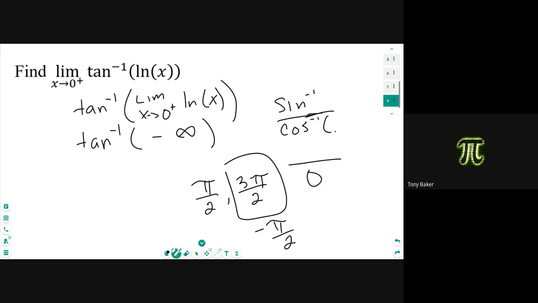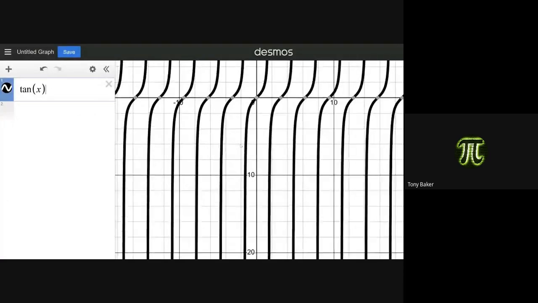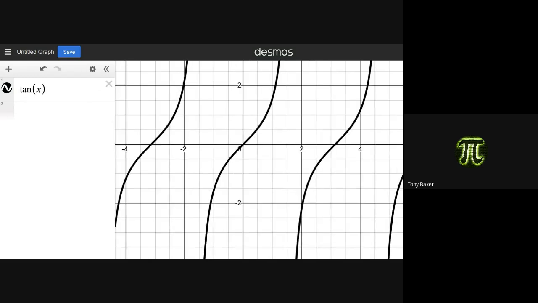So if you were to graph tangent, you could actually see it. Because remember, we're looking at, in essence, the opposite of it. If you look at the graph of this, you can see how it goes. It's basically shooting up and down. And that's pi over 2, or negative pi over 2, and that's pi over 2. That's the difference between it. So it's going to negative infinity at negative pi over 2, or from 0 to 2 pi, it's 3 pi over 2. Either one of those answers I would have accepted.